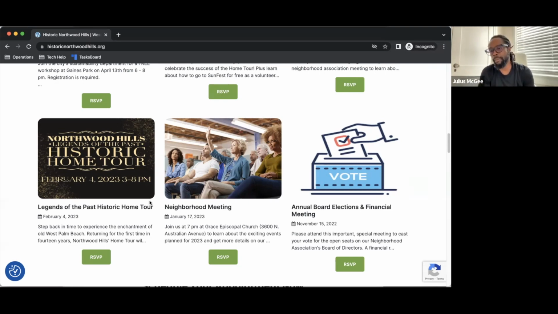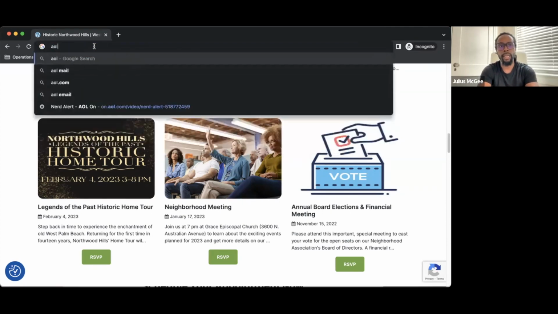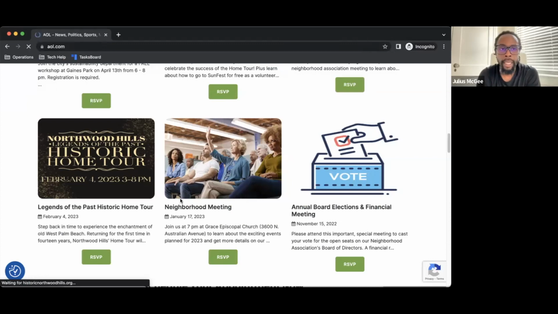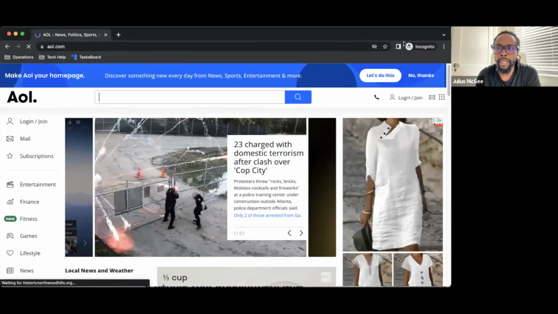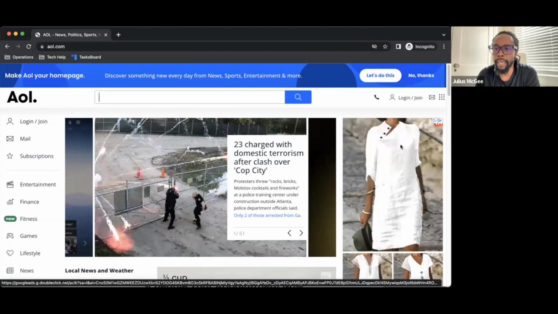So cookies are not a bad thing. I know sometimes people give them a bad rep, but they are used for tracking purposes, but not to track your every online movement. But for instance, if you put those paper towel in there and you are looking at a vacuum cleaner on another website, perhaps when you go to AOL.com, you'll see some ads right there and be like, oh my God, that's that vacuum cleaner. Maybe I should buy it.